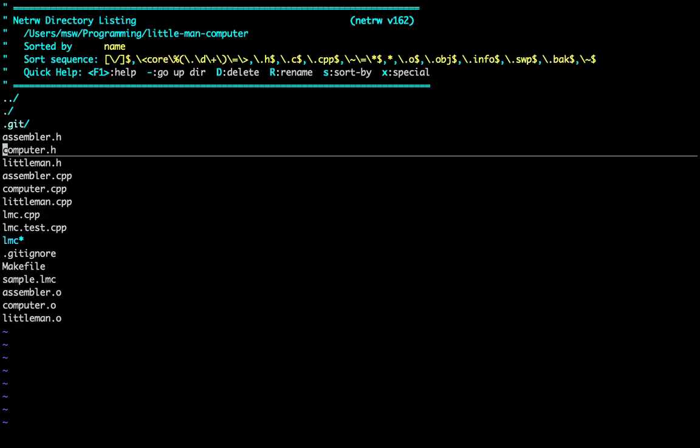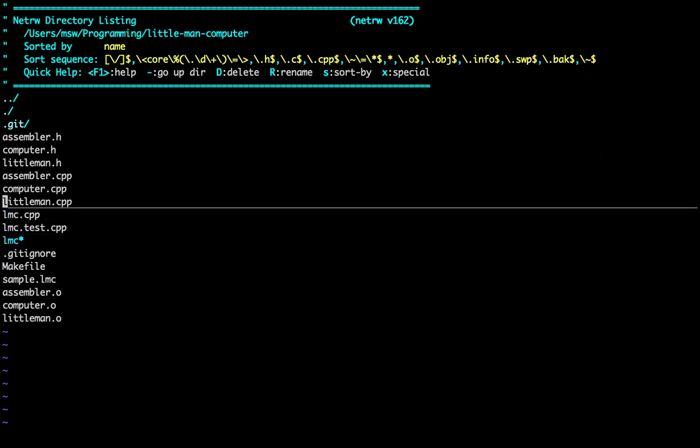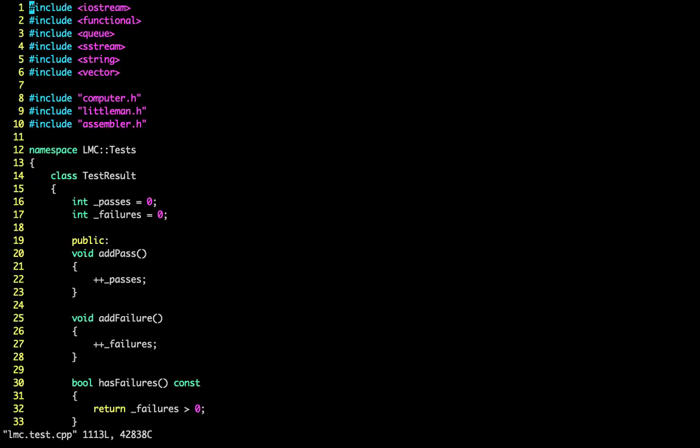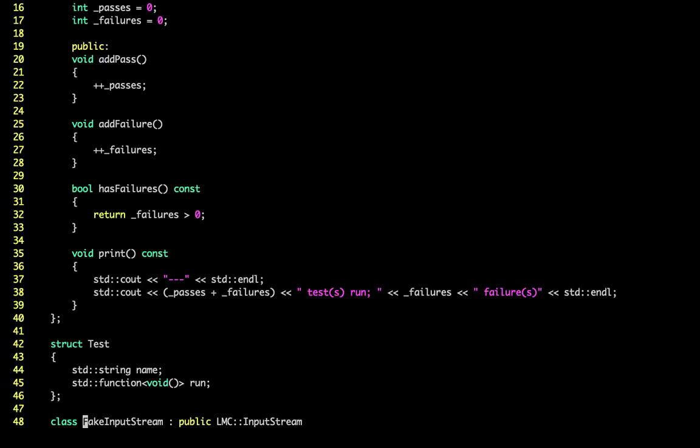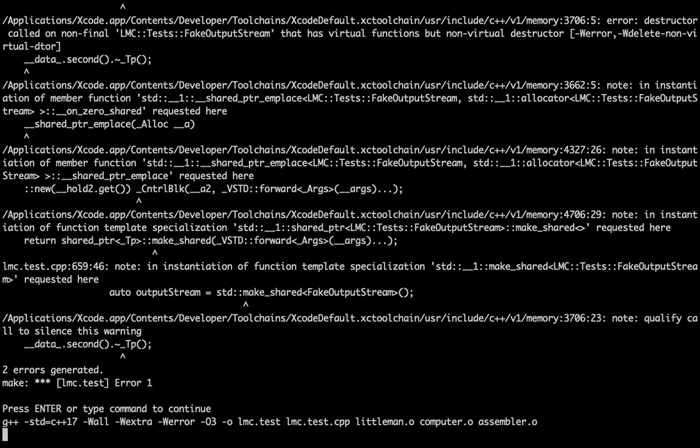Let's go to the tests, wherever they're hiding. Here, and look for our fakes. And the same here, and hopefully that will be sufficient.